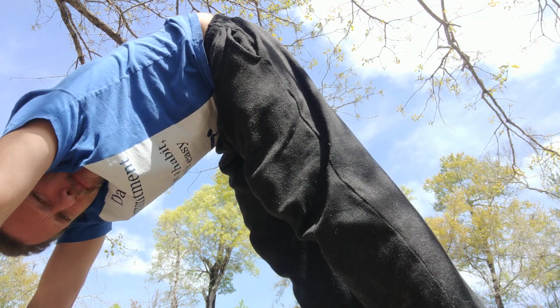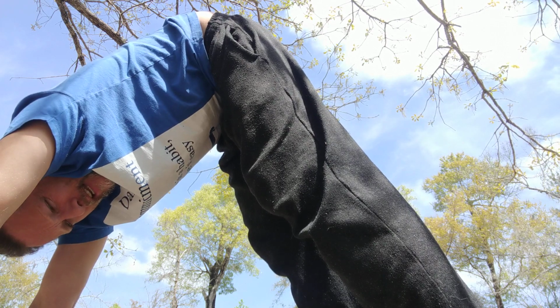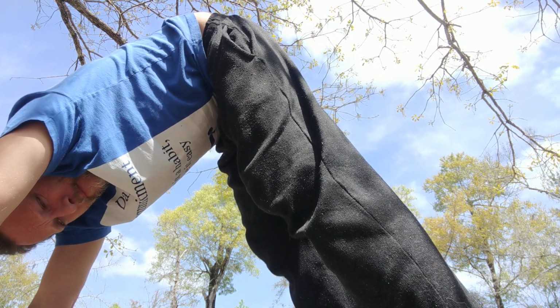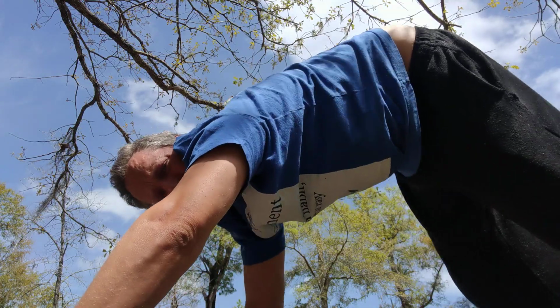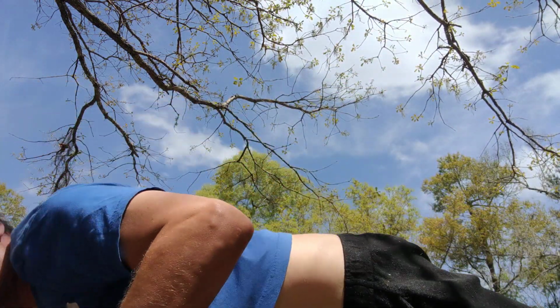I'm actually going to get my knees a little flatter here. I'm telling you guys, this yoga thing, this stretching thing is legit, man. And you can actually walk it all the way down. I'm actually going to kick my feet out because I want you guys to see this. You can actually walk it all the way out like this, right? You can segue into your push-ups.